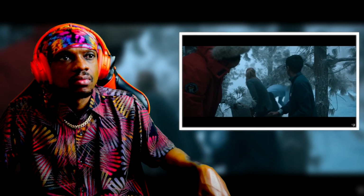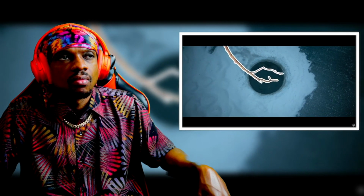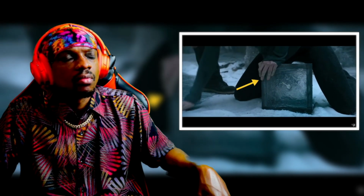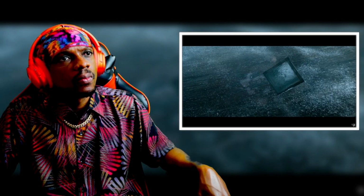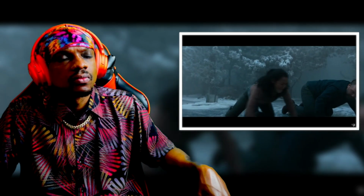If it were me, I would immediately split up, with one group taking these branches here and shoving them down into the water. The others need to rush ahead of the current and use the metal frame of this ice block to try breaking a hole in the lake before he reaches them. This is our best chance to save him, because both strategies can be executed quickly.